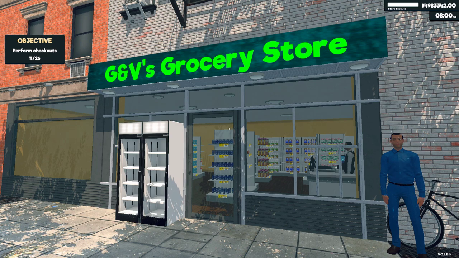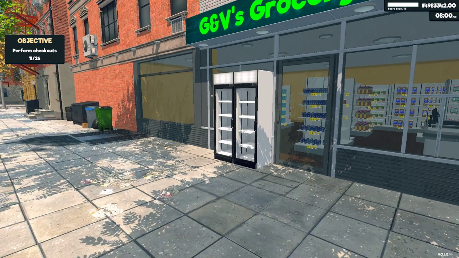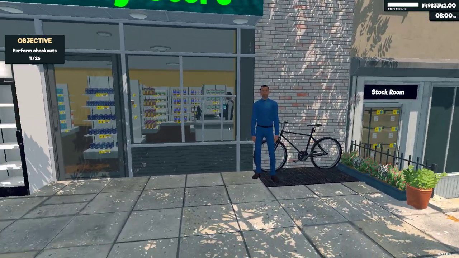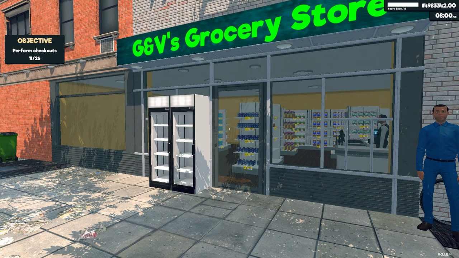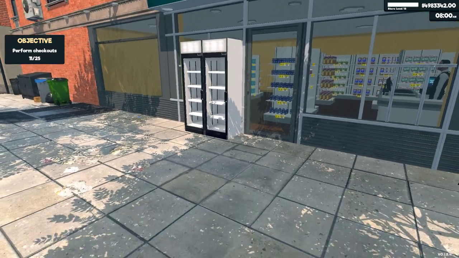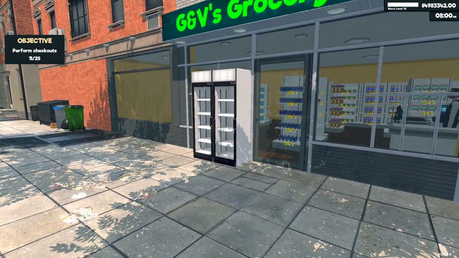As promised in the last video, this is how we mod this game. Well, there are several ways you can mod this game. You can do it by adding new furniture such as shelves, cash registers, characters, and all that. But what we're going to focus on today is changing some textures around. Now, if you remember in the last video, that right there had Coca-Cola plastered all over the side of it and all that stuff.